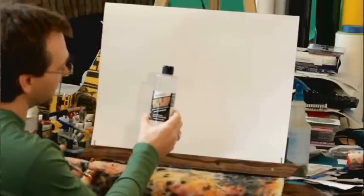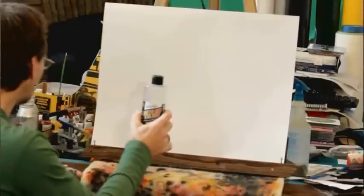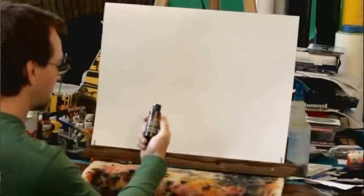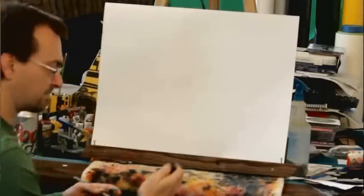So we've got here the Auto Air 4010 reducer, and we're going to start off with some wicked black. Just dump a little bit of paint in there.